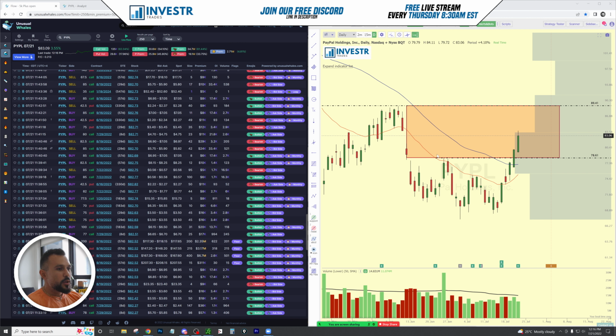In regards to PayPal, we have this resistance right here after a significant sell-off. We pop up, fail to make a continuation play to at least retest these highs, right? So we sell back down and we're coming to retest that level. To me, this level was vital. Why? Because we hit 78.60, we dropped down, and technically you have a little bit of a double bottom here. But disregard that. Let's say you missed that.